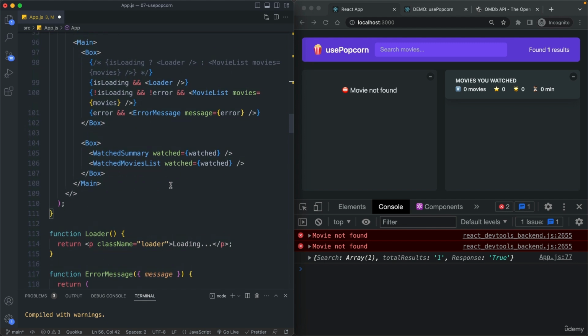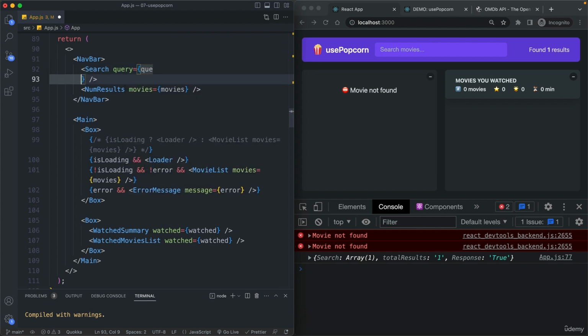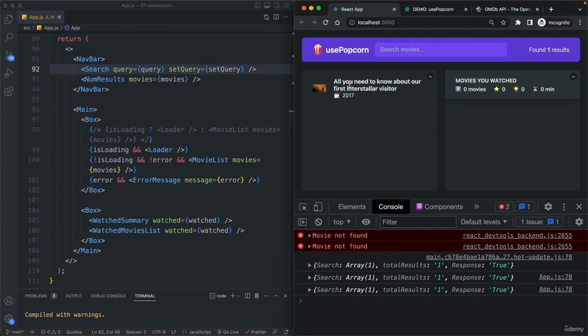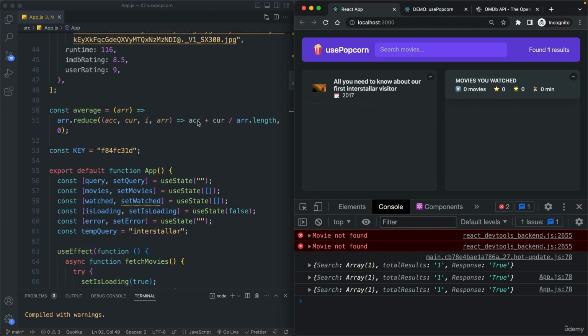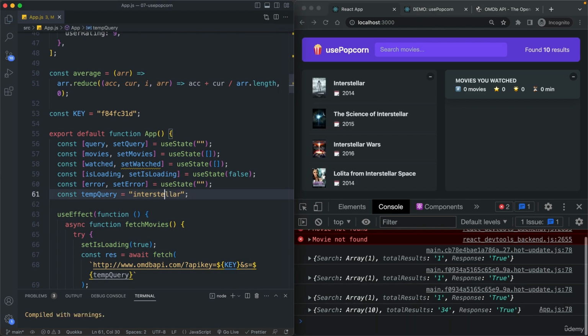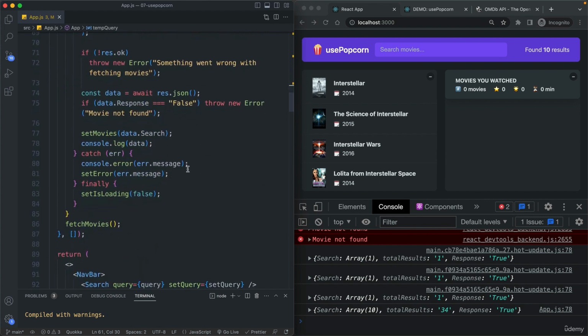So now let's pass those props in. So that's query equals query, and setQuery is of course setQuery. Apparently I wrote the name of the movie wrong here, Interstellar. And then also let's get rid of this console.log here.